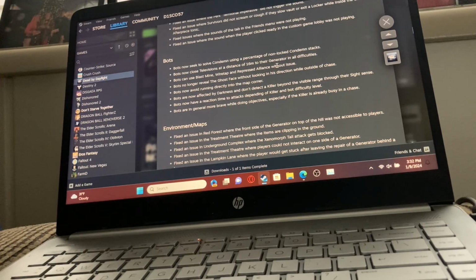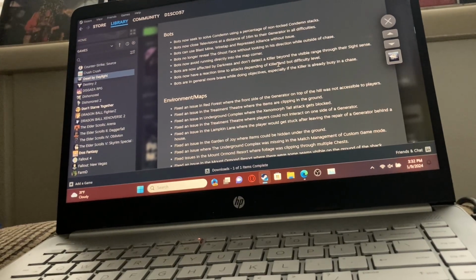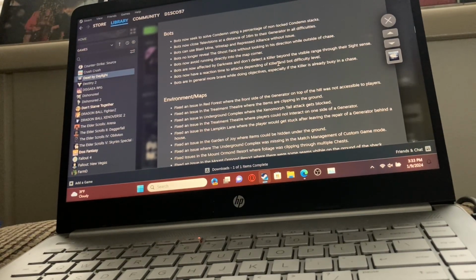Fix an issue where the sounds when the player clicked ready in the custom game lobby were not playing. Bots now seek to self-unhook using a percentage of non-locked condensed stats. Bots can now close the television at a distance of 60 meters to generate in all difficulties.